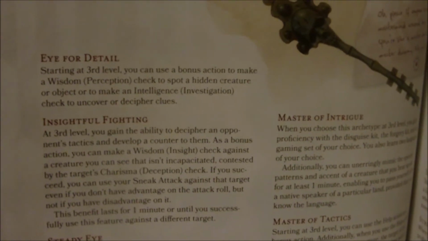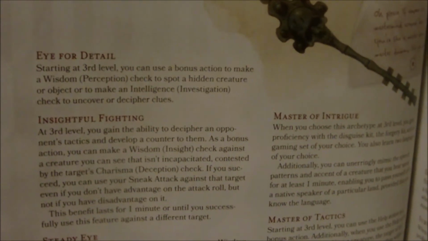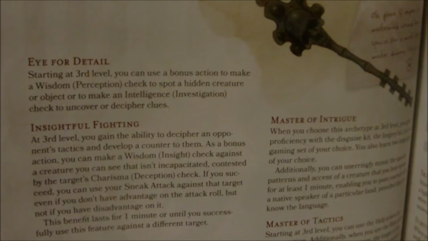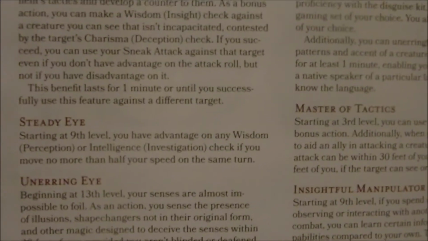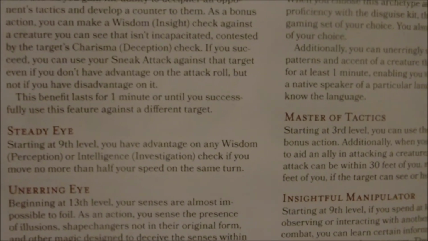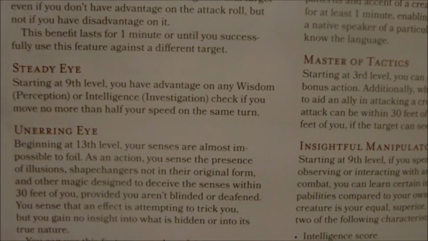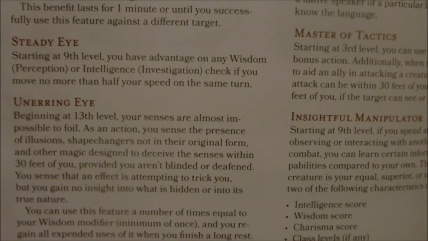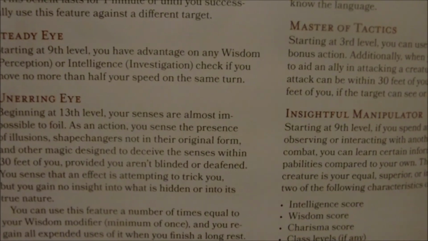Now, this works as long as you're not at disadvantage for some reason, for example, if they end up using a spell like invisibility, then you wouldn't get the sneak attack damage off. But if you succeed on your Insight check against their Deception check, you don't need to worry about having advantage to get a sneak attack off, which is pretty cool. At 9th level, you get Steady Eye. You have advantage on any Wisdom Perception or Intelligence Investigation check if you move no more than half your speed on the same turn. At 13th level, you get Unerring Eye, so your senses are almost impossible to foil. As an action, you sense the presence of illusions, shapechangers not in their original form, and other magic designed to deceive the senses within 30 feet of you, provided you aren't blinded or deafened.